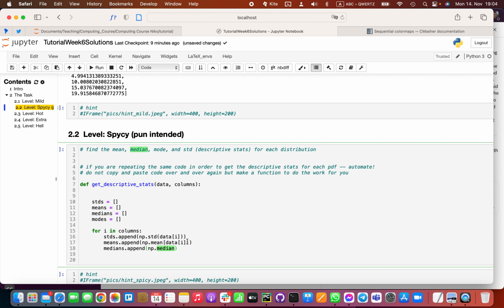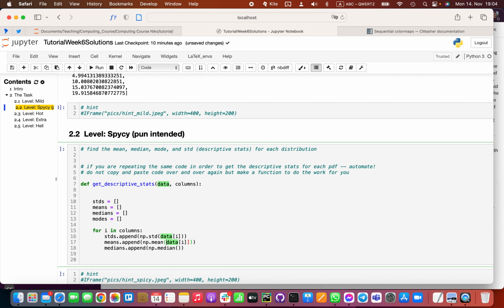I think I made a mistake here. This has to be in, yes, exactly. And then median of your data. This is not good. I made a mistake here, sorry. Median of your data over i.